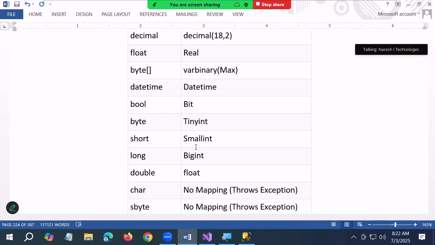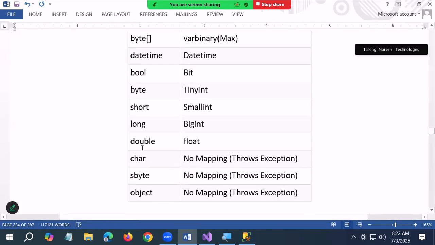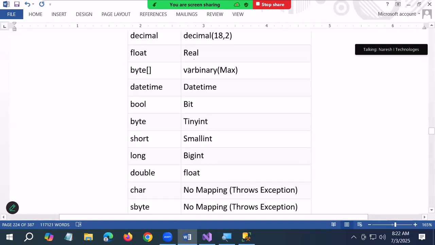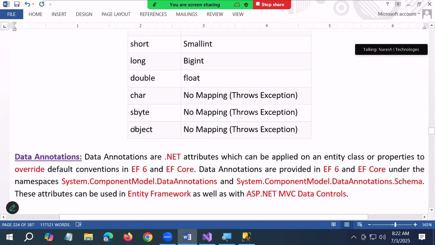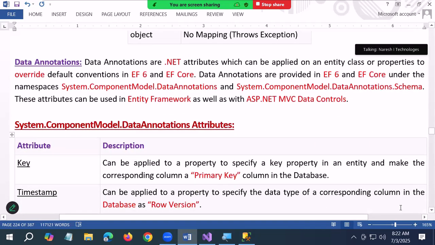Smallint, 2 bytes, is equivalent to short in C#. Int, 4 bytes, is equivalent to int. Bigint, 8 bytes, is equivalent to long in C#. Double: if you use a double, it will be float there. But a float will be real. Double will be float. Char, sbyte, object: don't use these three. No mapping. Am I clear? Yesterday I showed all these things to you already. Now read data annotations.